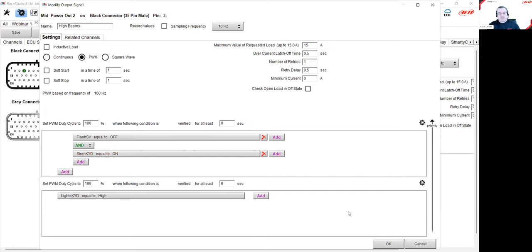Or you decide you want to put in a lower fuse. You just throw a 10 amp setting in there because you found the wiring was getting warm, whatever, and boom, you've just resolved a problem. Save the configuration, resend it back to the PDM, and you're off and running. So the power of editing and maintaining your electrical system is amazing.